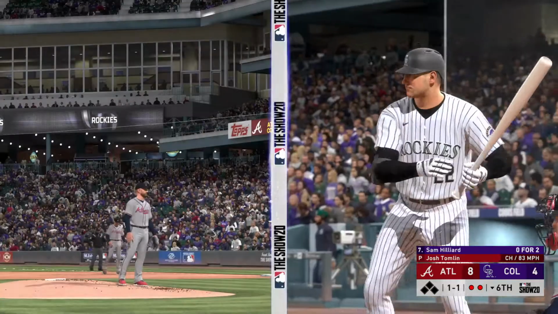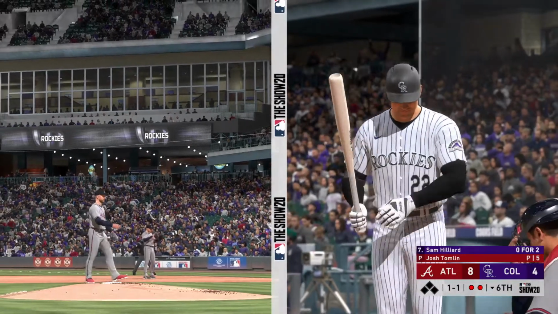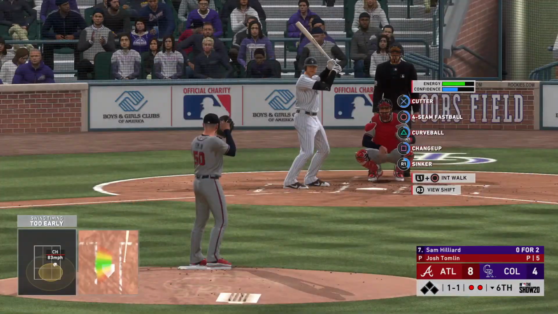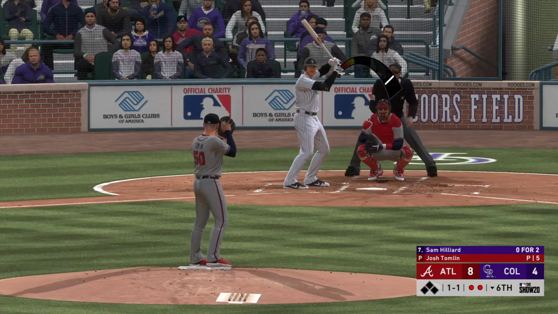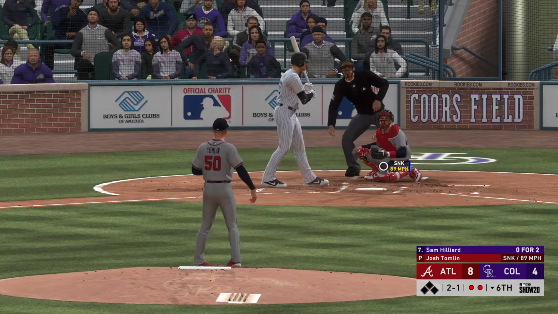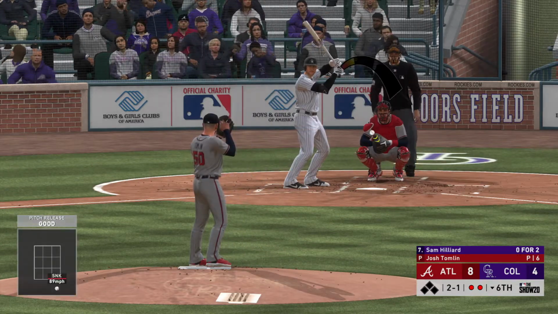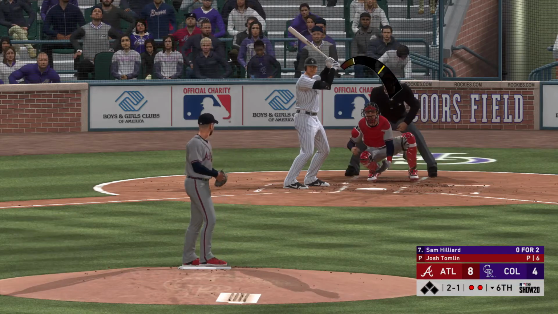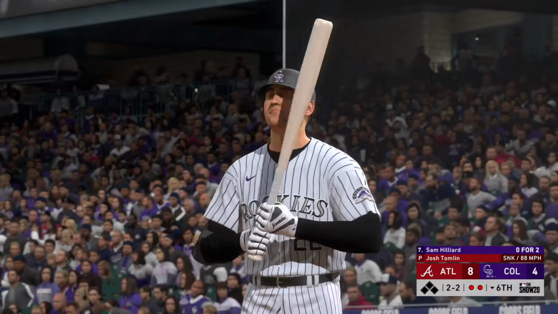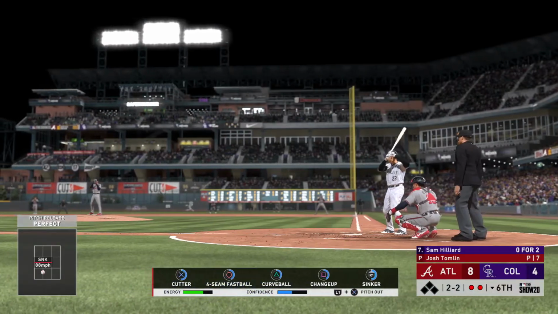Big swing and a miss at the changeup, a ball and a strike. Two out, nobody on. Two balls and a strike. Sinker, and that's ruled strike two. Two balls, two strikes, a crucial count for both pitcher and hitter.